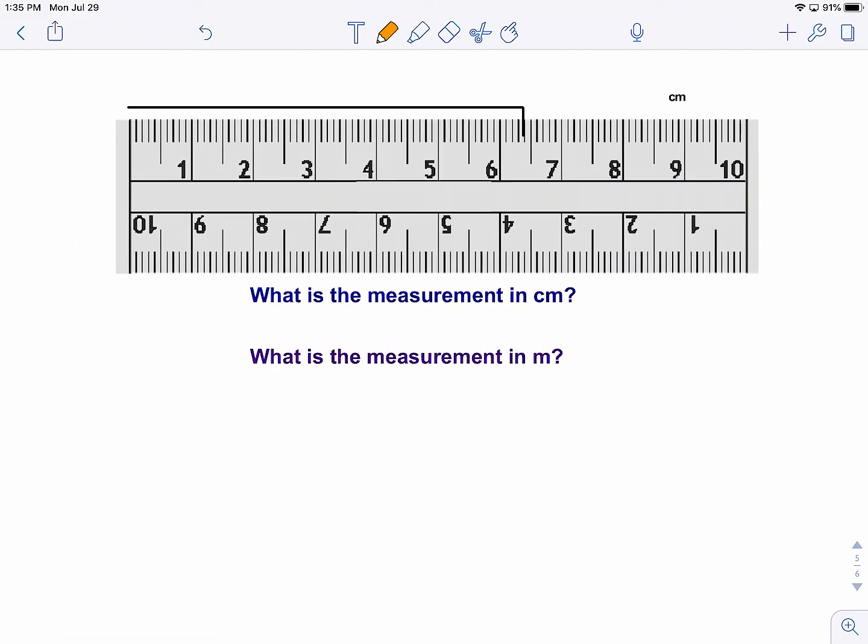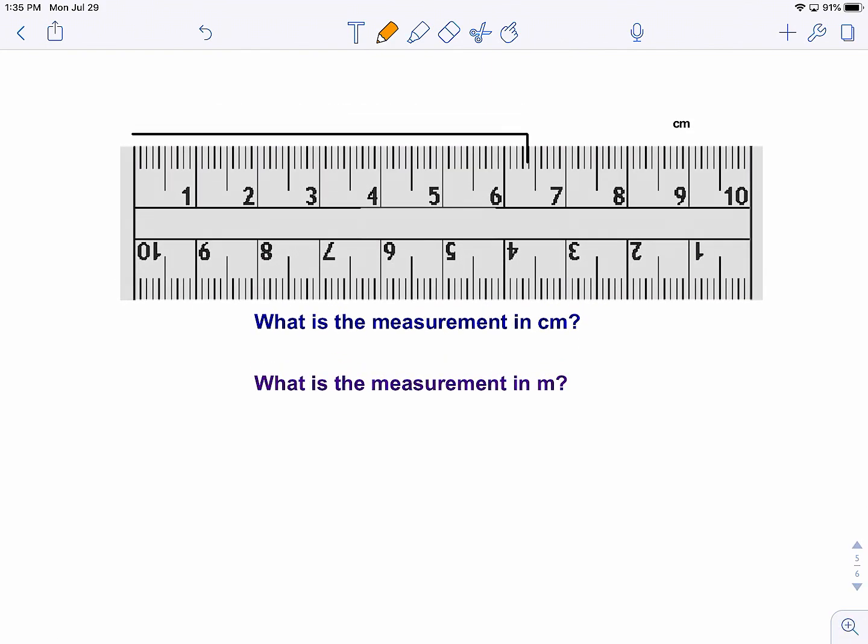Okay, let's just try a couple of examples. So in this case, what is the length of this line? And we want it in centimeters and in meters. So in this case, we know 6 centimeters. It looks like it's right in front of that 4 millimeter mark. So we know 6.3. With certainty, we know 6.3. And then our next digit would be our uncertain digit. So let's say 6.38. Okay? And then, of course, centimeters. So this would be our uncertain digit in the hundredths place.